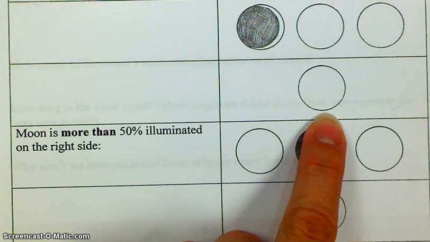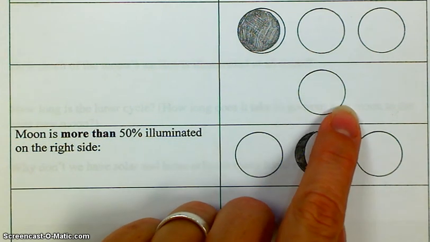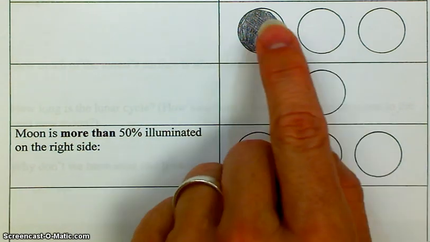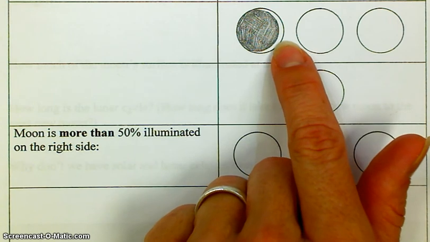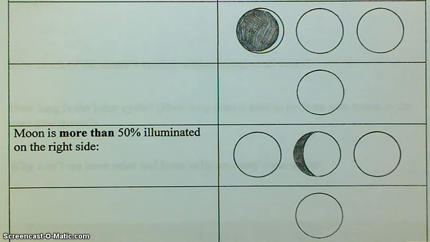First quarter means that we've gone 1/4 of the way through, or the moon has gone 1/4 of the way through its revolution around Earth. And at first quarter, you have to split right down the middle. Okay, so it's half and half. The right-hand side is illuminated because it's waxing, and the left-hand side is dark. And remember, by the way, on your waxing crescent moons, the lit crescent portion has to be on the right-hand side because it's waxing. Okay.